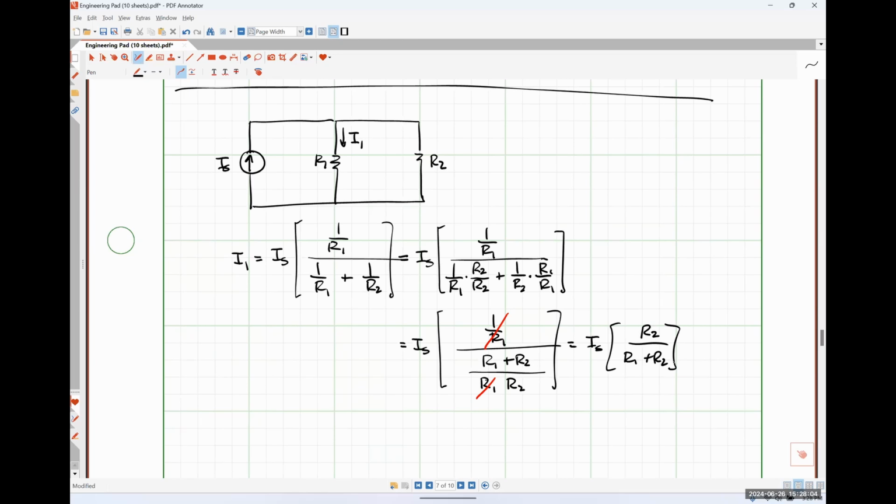That method of applying current division is what is taught in most textbooks, but I no longer like that particular method because I find it to be rather confusing, and most students do as well. So effectively, you wind up having the resistor, the path you're not interested in, in the numerator, and you're not using reciprocals. This only works for exactly 2 resistive paths in parallel. The method that I taught you guys using the reciprocals works for any number of resistive paths, which is why I teach that version now, because it's just so much more powerful and so much more applicable.